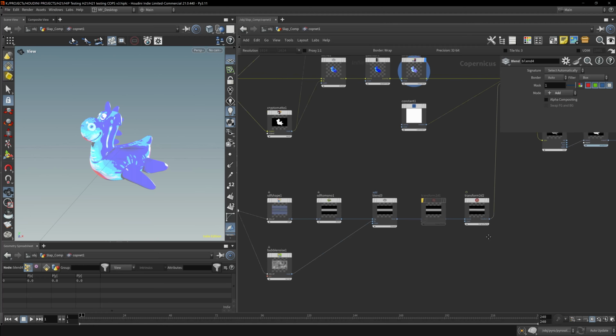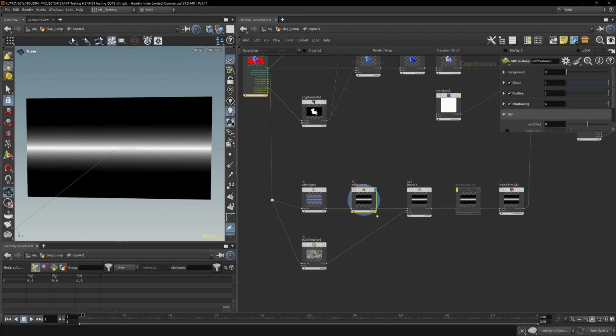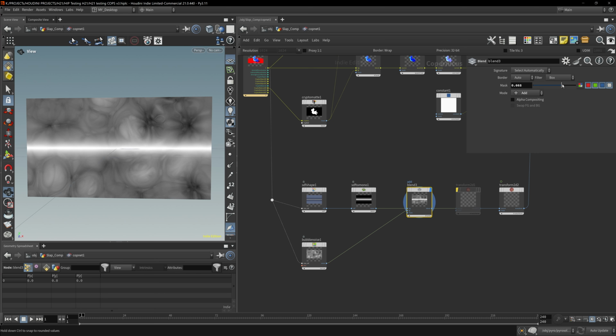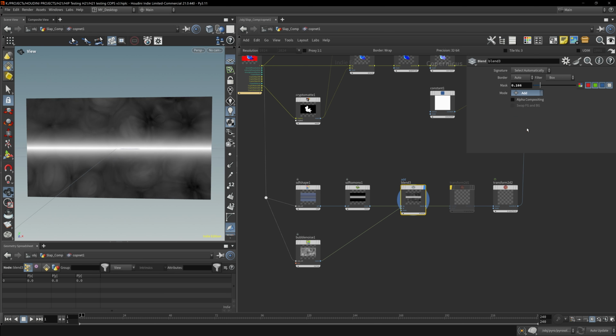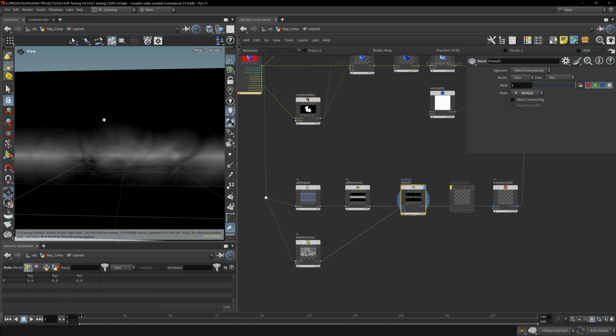The glitching effect starts off with a line, an SDF shape line, turned into black and white with the SDF to mono. Then I add a bit of noise. Now you can't really tell though. It's very faint. Oh, actually I have the mask turned on. So this is the noise that I'm adding. It's the bubble noise. What I should do is multiply it. There we go. That sort of tears up the edges.